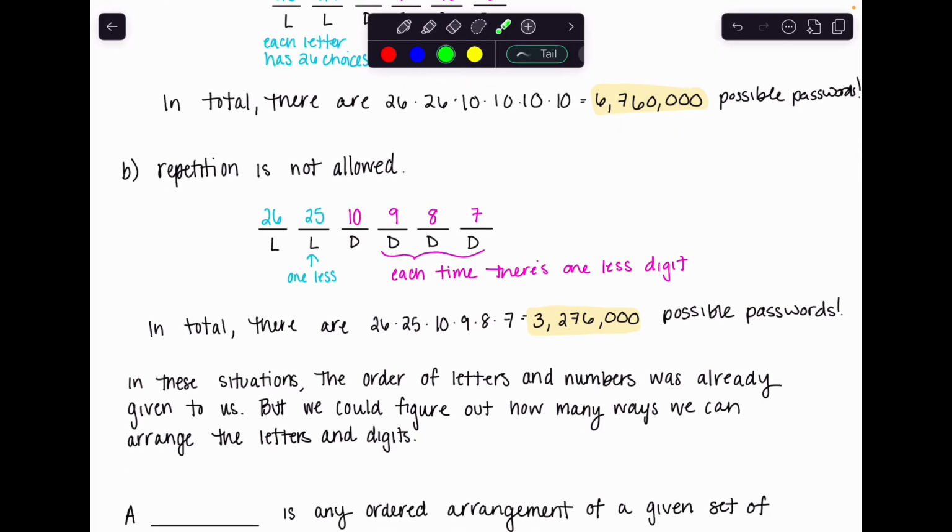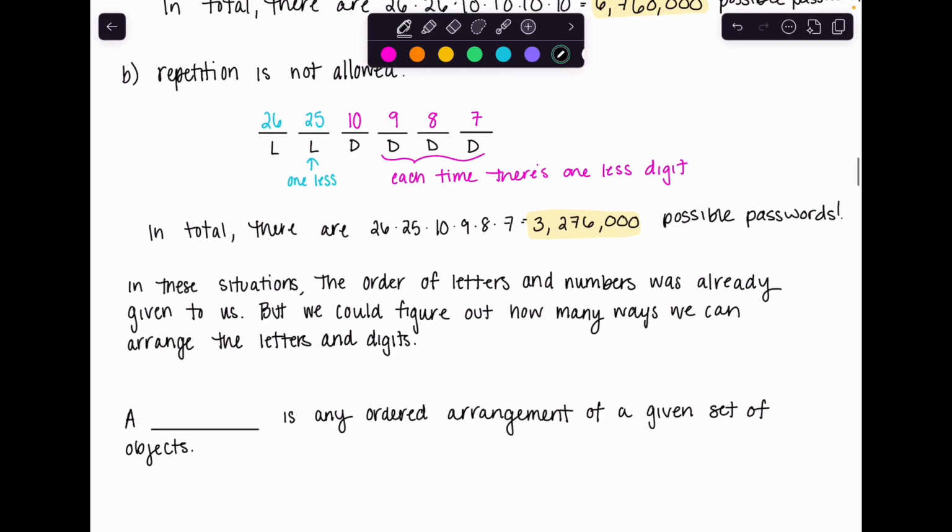So what we can also do is figure out the number of ways we can arrange the letters and digits. And this is the concept of a permutation. So a permutation is any ordered arrangement of a given set of objects.